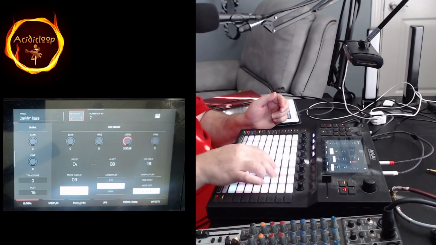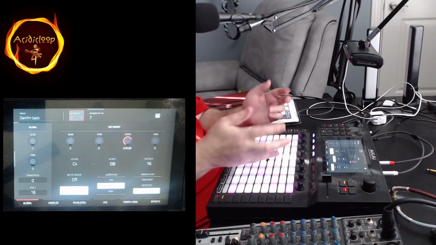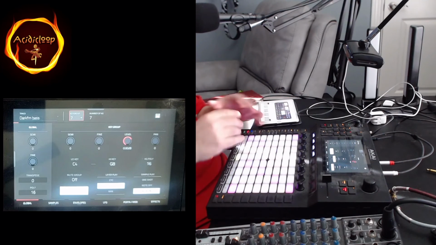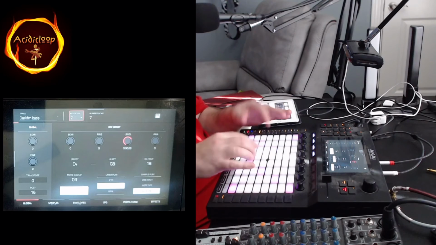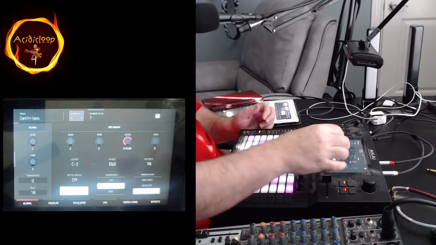So even though I'm at my C4, I can still get all the other notes, and they still sound pretty good. You know, they're not bad. But generally, I wouldn't do that if I was going to go up in higher ranges. But basically, I have my instrument. Sounds like a pretty cool bass line right there.